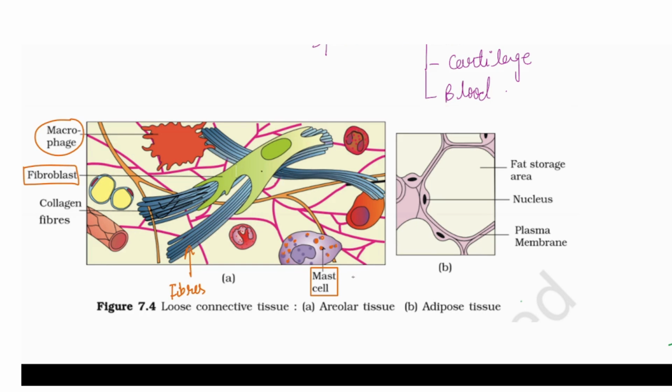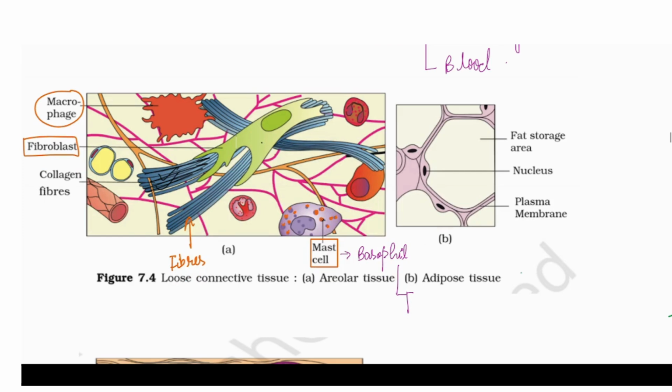So these are actually the mast cells, which we have seen in the form of mastocytes or the basophil cells. Let me tell you, here it's basophils or the mast cell, and this basophil itself will show you three types of secretion, that is, it is going to secrete three types of substances: the histamine, heparin and the serotonin. It would be secreting the histamine, heparin, as well as the serotonin.